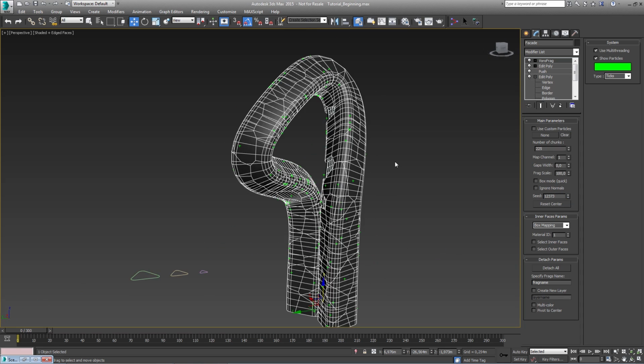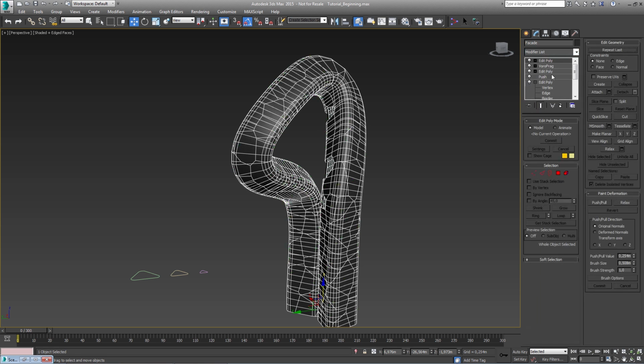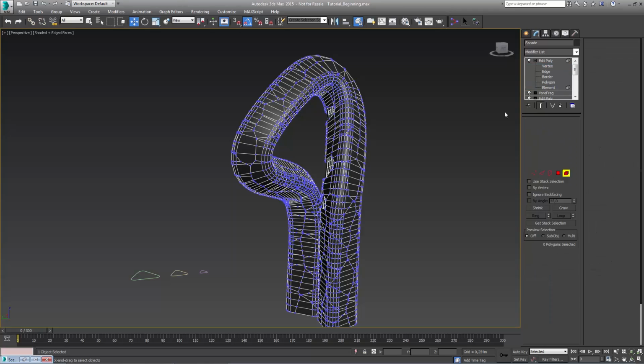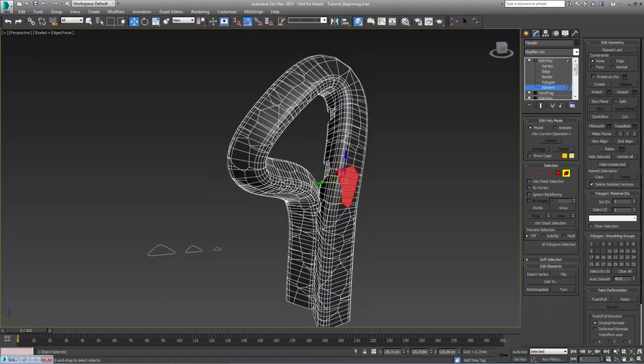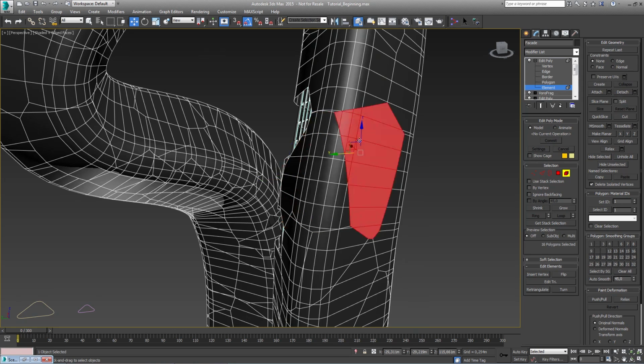And basically what you can do with this is go to editable poly, and it basically creates a lot of elements from the object. Before it was just one element, right now you've got quite a lot of them.